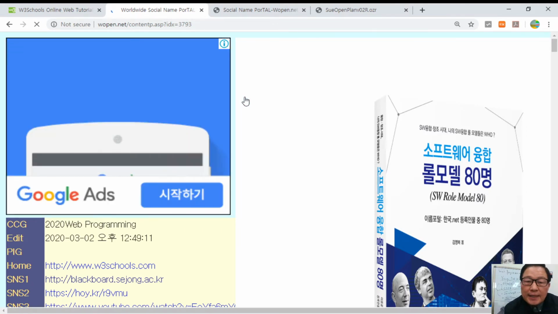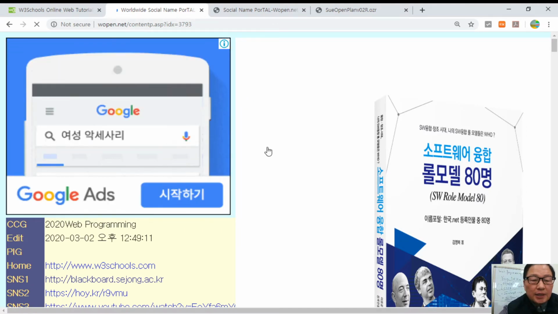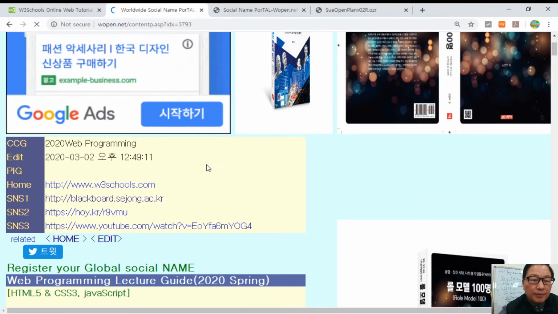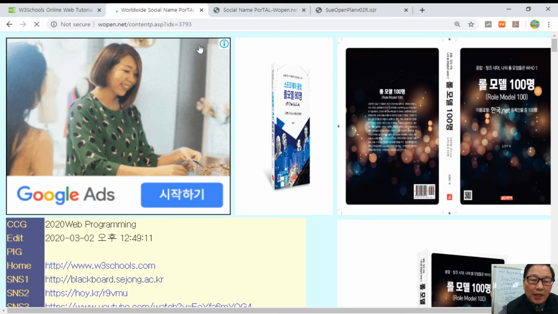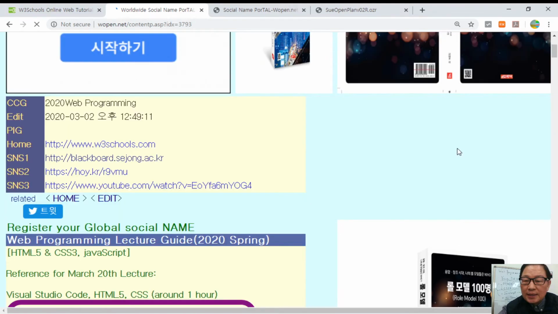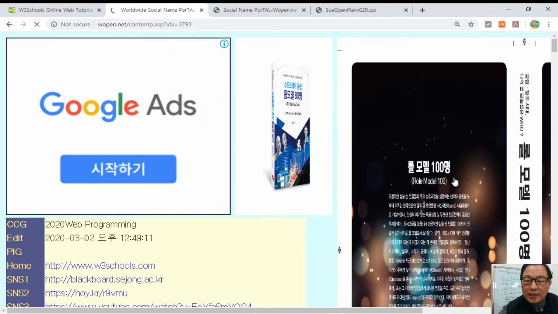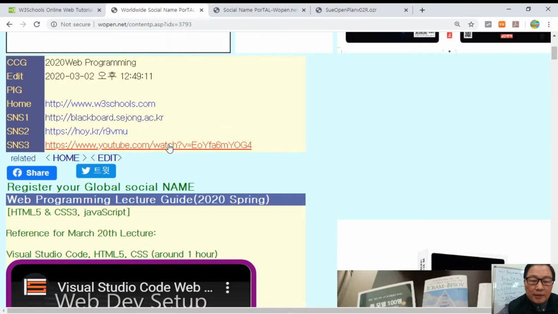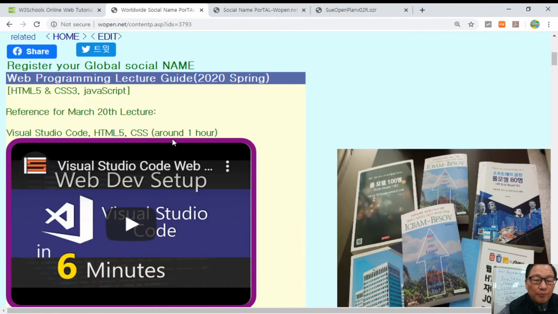Then you can see this one is actually built by myself. This is a Google advertisement for education. I inserted this one, and this is some books written by myself, and this one is the bulletin board to announce messages to you.